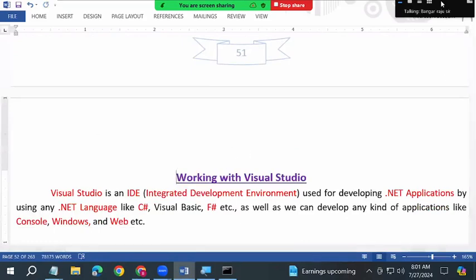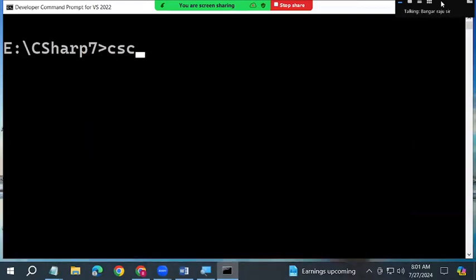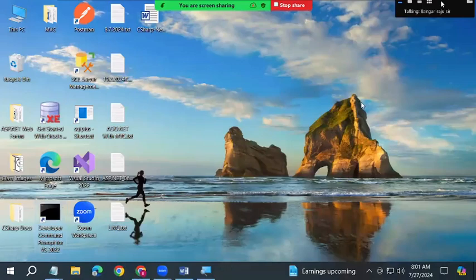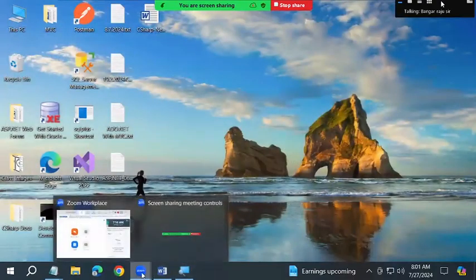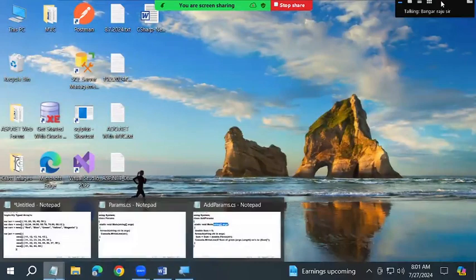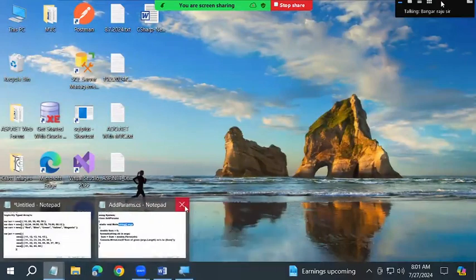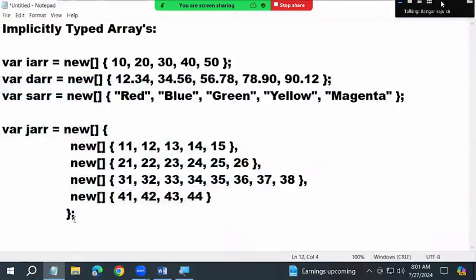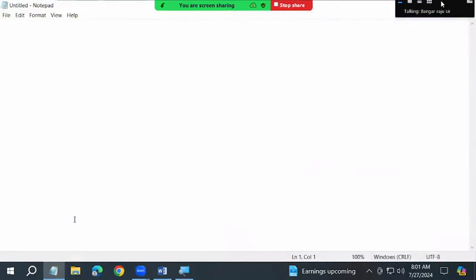What is Visual Studio? Visual Studio is actually an IDE. IDE stands for Integrated Development Environment, provided by Microsoft for building all our .NET applications.